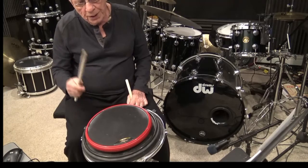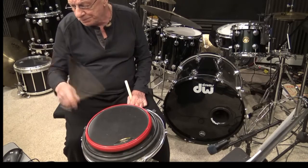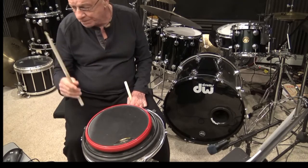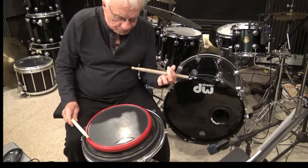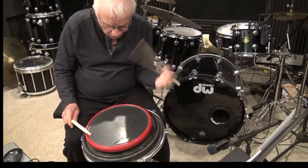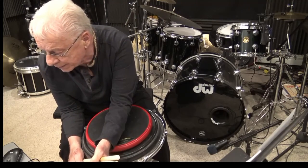Now, did you get the PDFs? That's one sheet today: Diddles R Us, Diddle Fun. I got this actually from Charlie Wilcox in the Rudimental Swing. It's a good journey into understanding the level system. I always emphasize the level system because it's a natural way to play.